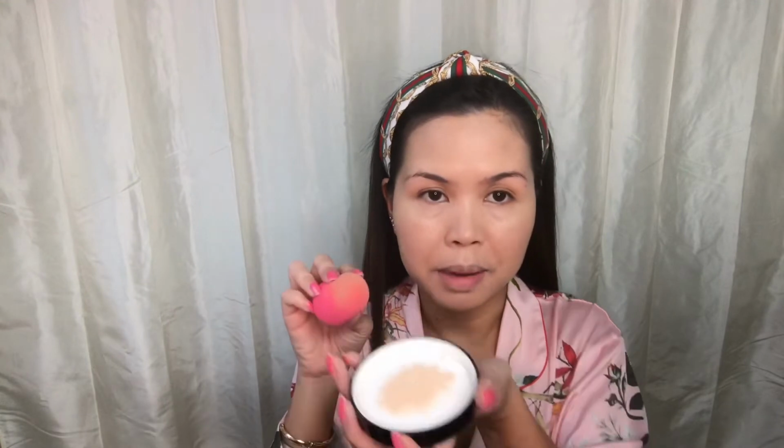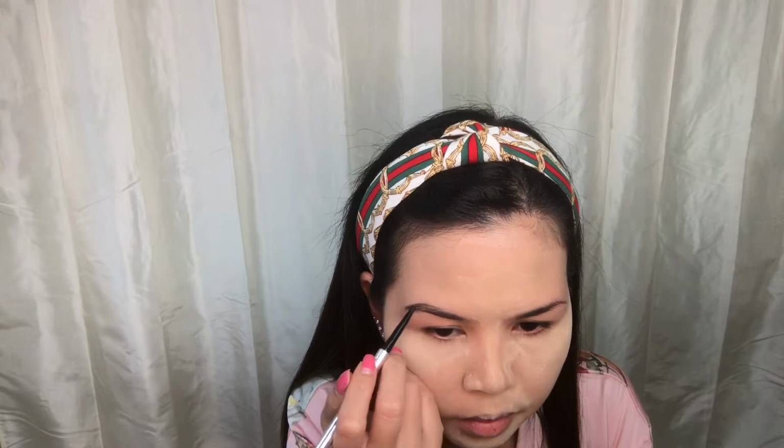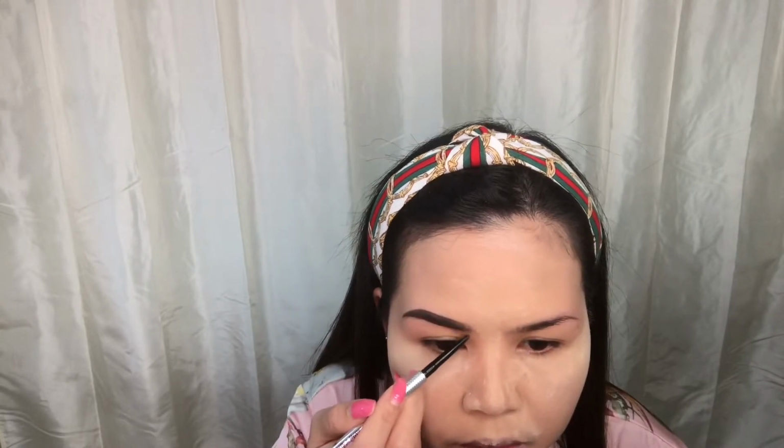Okay, so now I'm going to bake. Again, damp sponge and then powder. And mukha na naman akong espasol. Now I'm gonna do my eyebrows and I'm gonna use my favorite Benefit eyebrow pen. Okay, that's it.